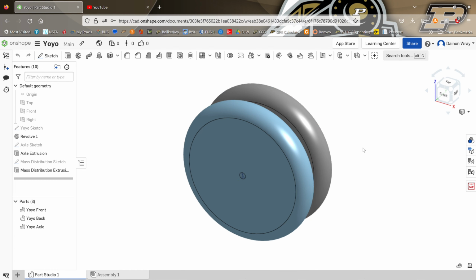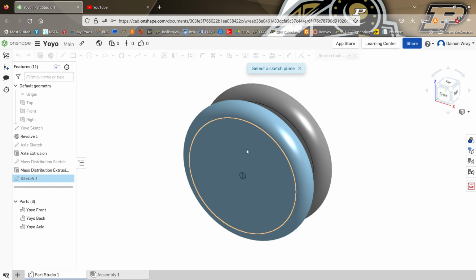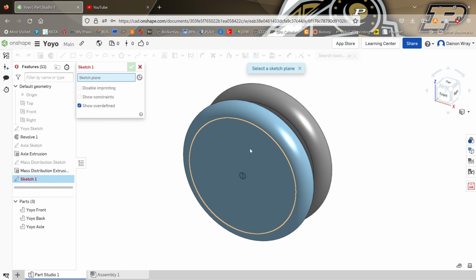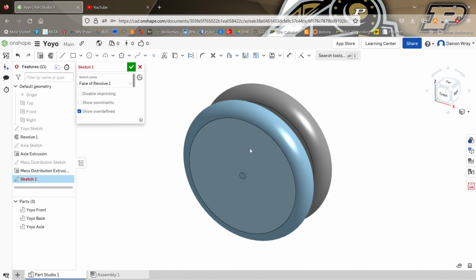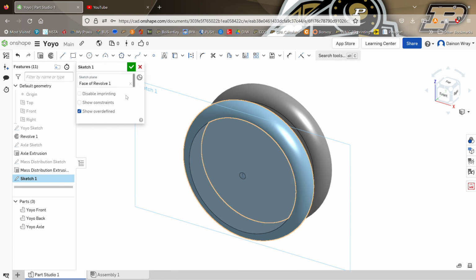But I would like to show you how to sketch a face on any surface. If I click on Sketch and hover over the specific surface I want to create that sketch on, I will click on it. Once it's selected, now in the function toolbar, I can go ahead and pick a shape that I want to add.